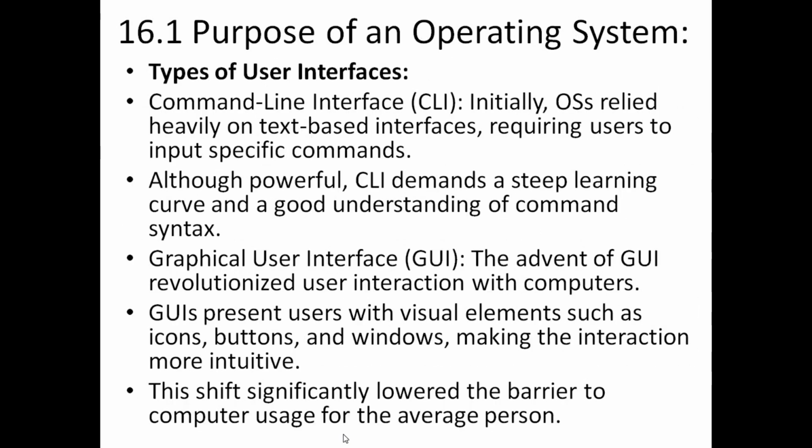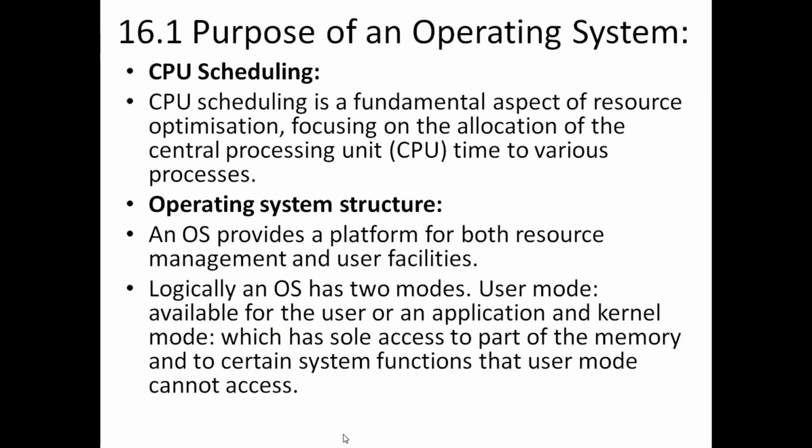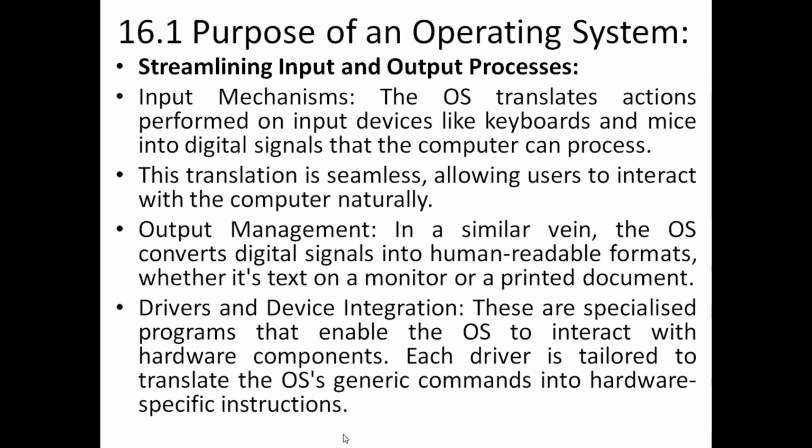Now these are all the things that are being handled by your operating system in the background. Input mechanism. The OS translates actions performed on input devices, like whenever you press a key, the OS determines which key was pressed. Or whenever you click a button on the mouse, it is the OS who translates and figures out what you're trying to do. This translation is seamless, allowing the user to interact in a way that looks like real time.